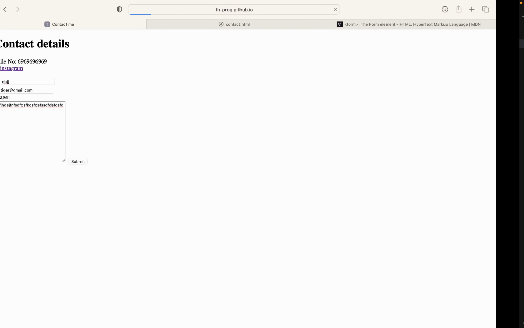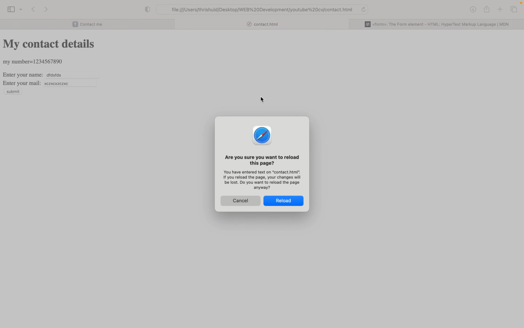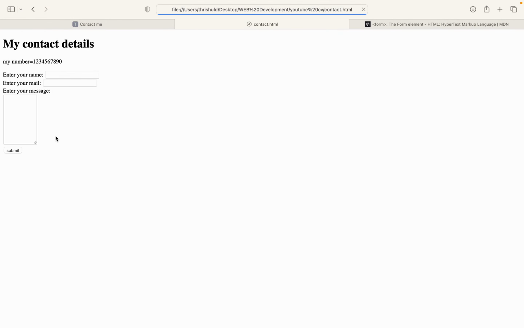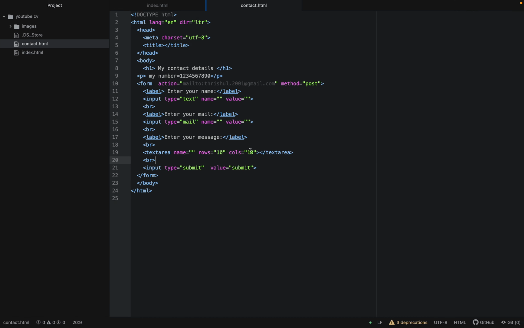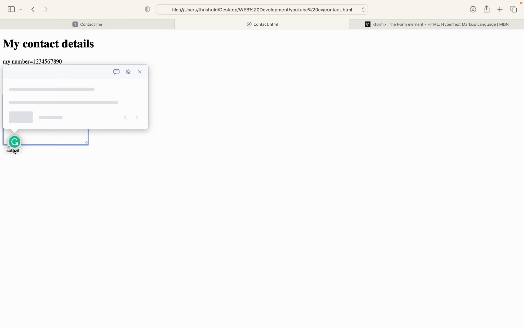Yeah, hit save and let me refresh the same thing. Yes, reload. Yeah, see here the size is very small. Let me make it as 30 columns. Then it will become very good. Okay, enter your mail, then something and click submit.